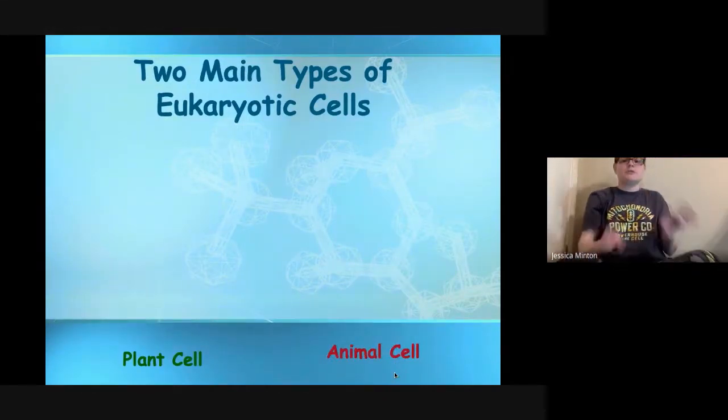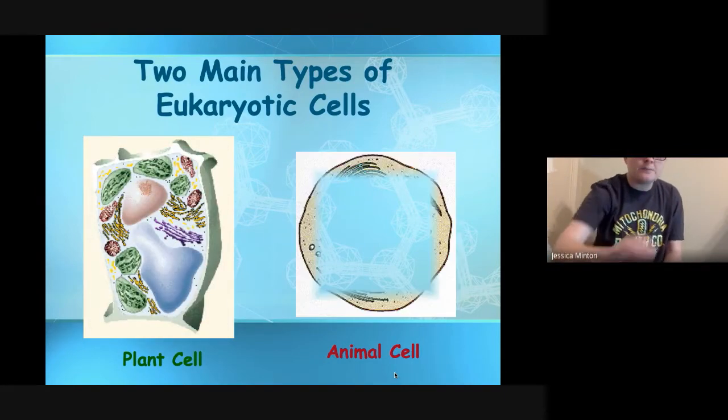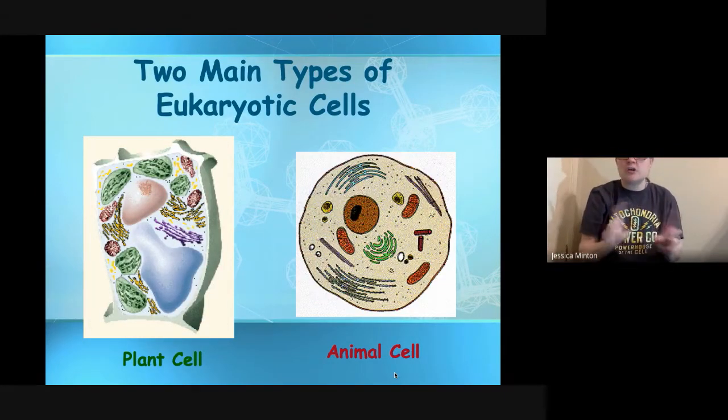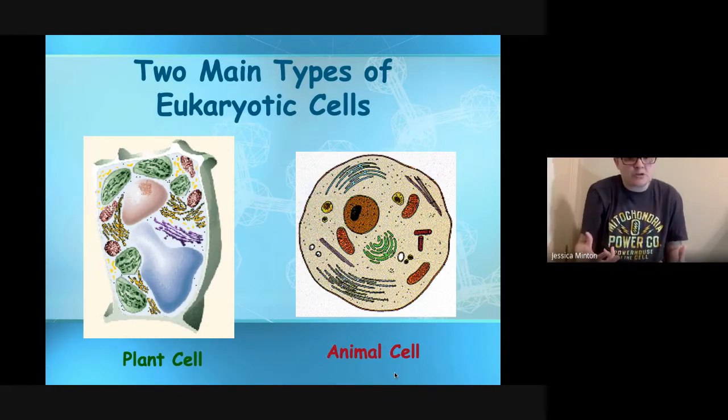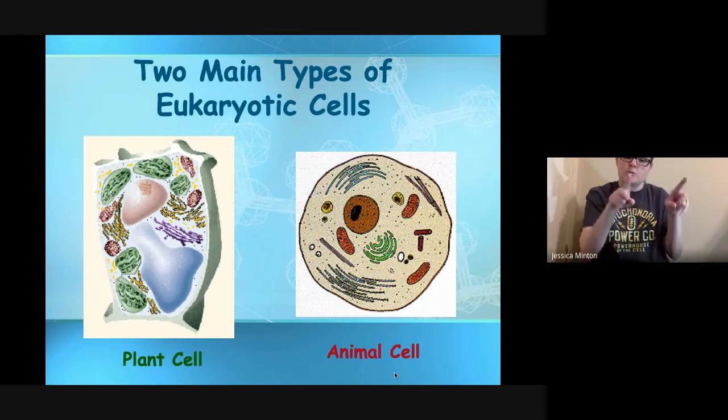Now we're looking at the two main types of eukaryotic cells. We're going to break plants and animals down. Just looking at the two of them, one picture is more cartoonish than the other. Obviously, it's not the same artist. But if you look overall, notice that the plant cell is more square. Again, we go all the way back to Hooke. It looked like more of a compartment or a cell, whereas the animal cell is round.